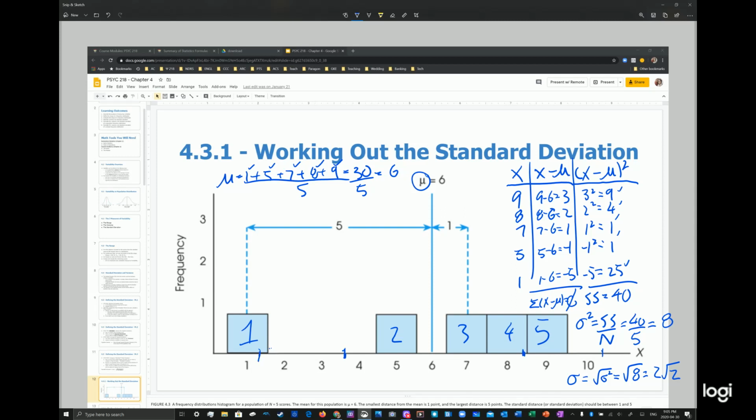And so with the standard deviation, now you can start measuring how far your scores are away from the mean with a constant interval. Think of the standard deviation in a way as a ruler that tells you an interval that you can measure your other scores against the mean.